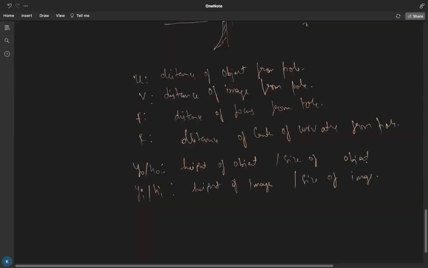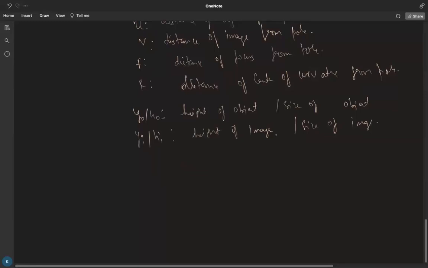So now let's take the first one. We are going to talk about the convex mirror, right? So let's start with the convex mirror. First part is convex mirror sign conventions. We are dealing with the sign convention of the convex mirror, or you can take it as concave as well. So I think I have to derive it for both mirrors, concave mirror also.